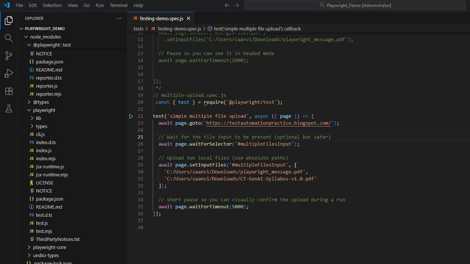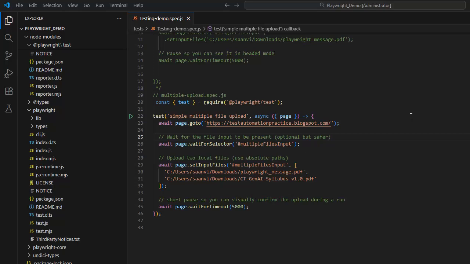I'm Shraddha. Today I will talk about uploading files. I will show you how to upload a single file in Playwright, how to upload multiple files in Playwright, and how we can remove single and multiple files. So let's get started with this series, and before proceeding further I will explain the definition of uploading files in Playwright.